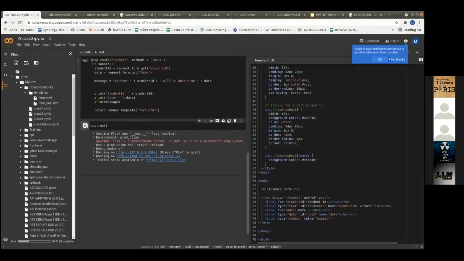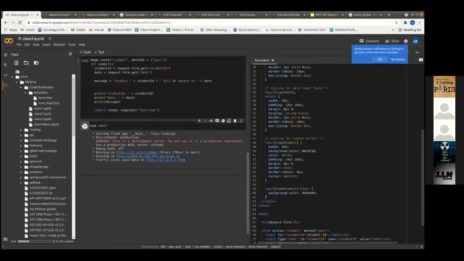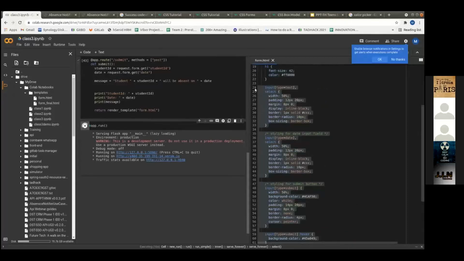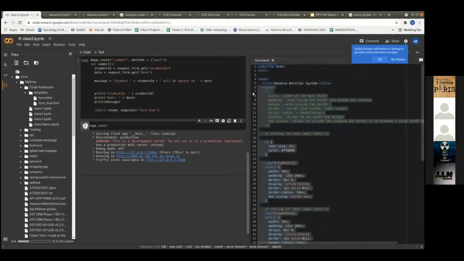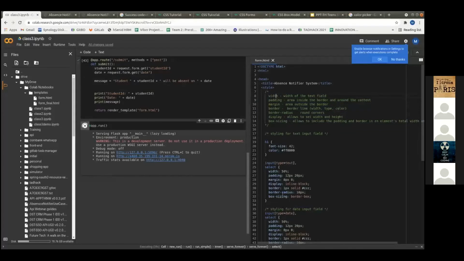You mean the CSS one? The CSS one I created earlier has so many lines, it might take a while to type it. So here at the top you can see I have added a comment. These comments won't affect the code. They are just for you to get to know about each element we have used in this CSS sheet. So here I have explained those separately: width, padding, what is the margin, border radius and all.